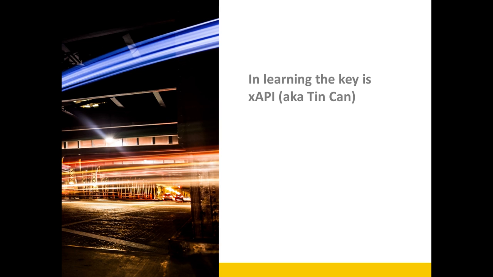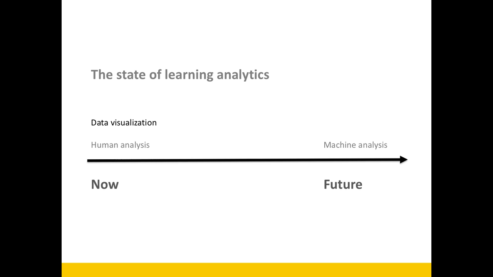In our workplaces, the key from a learning point of view is Experience API (XAPI, aka Tin Can), which allows information to come in from multiple different sources in a really standard, easy way. The state of learning analytics is interesting — we're at a spot where it's really about collecting the data first, and the analysis is around data visualisation. Data visualisation is really interesting because our brains can visually see relationships extremely quickly, giving us insight faster. The next stage is machine analysis of data.